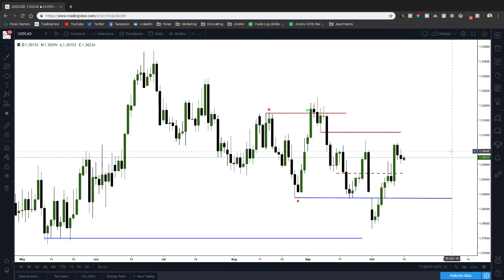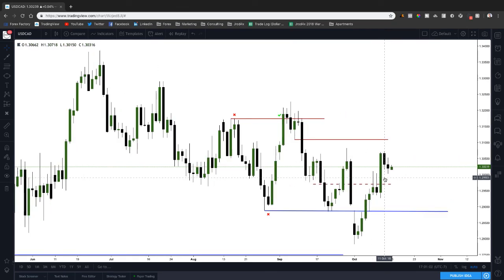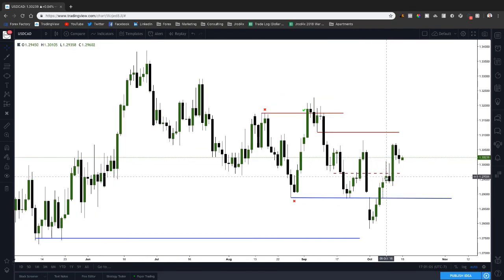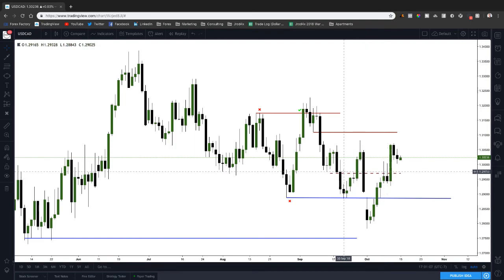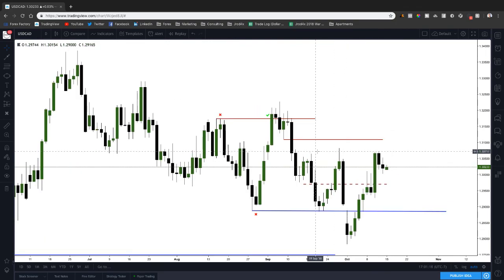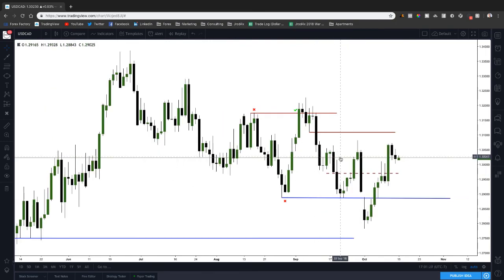But if for some reason I just don't see any trades and can't find anything on Euro and GBP, then we'll be looking for any potential trade ideas on Australian dollar or New Zealand dollar. So just keep a lookout for that just in case, but primarily I want to be focused on Euro and GBP if I can. If I can't, then I have those two as backups. But dollar yen and dollar CAD for the week, personally, I'm staying away from them. I want to get some more clarity.